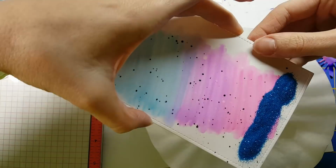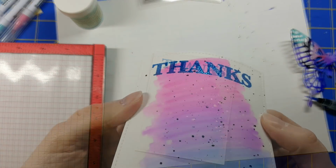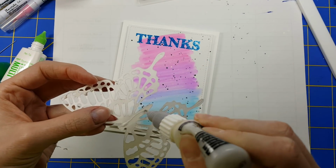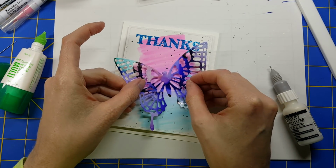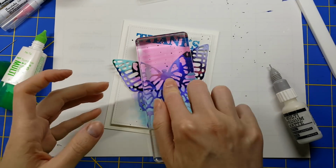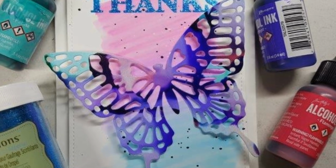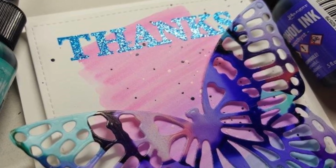Gorgeous. So right here, I decided to go for the brightest one. I think the other one probably would have matched a little bit better, but look at this sparkle and shine. Oh, so pretty. And so now I'm just going to add with some multimedia matte my butterfly, and that is it for this card. Finished. Done. So I love that one. That just makes me happy. Okay, I told you my voice was going to be excited in this video.